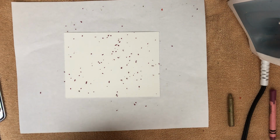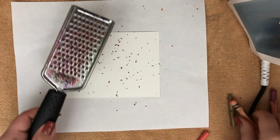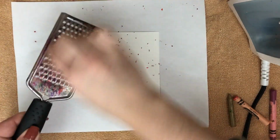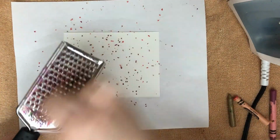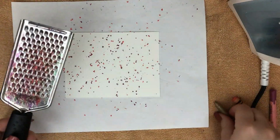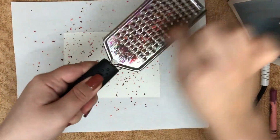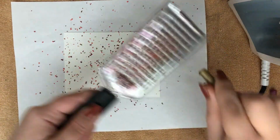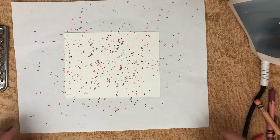Now, another thing is you can get a very, very large pack of crayons. So you have all these different colors that you can use. And here I'm using some of those more harder to find colors. So they're not just your regular red and orange and really bright colors. These are more muted, a little bit more toned down, which I love. You can also find some really great metallic colors. Here I'm using a gold, and when you see the final results of what this gold does, the way it melts down on here is so neat.